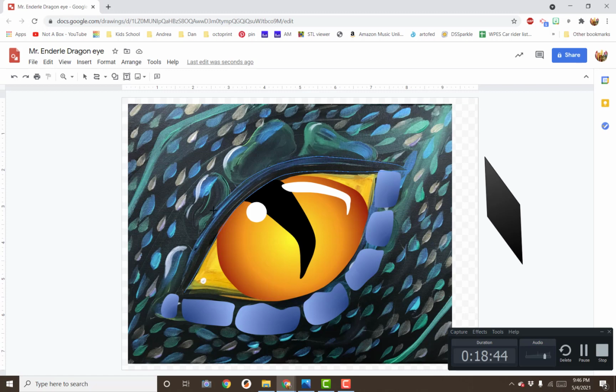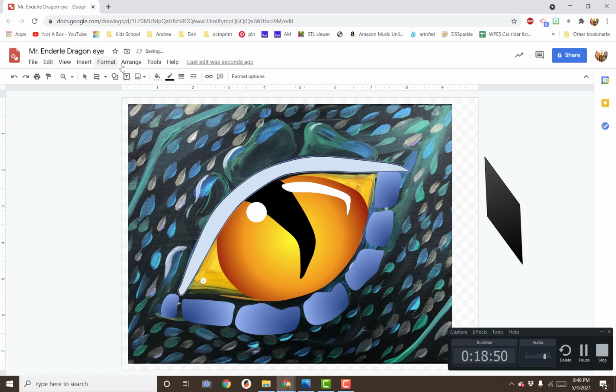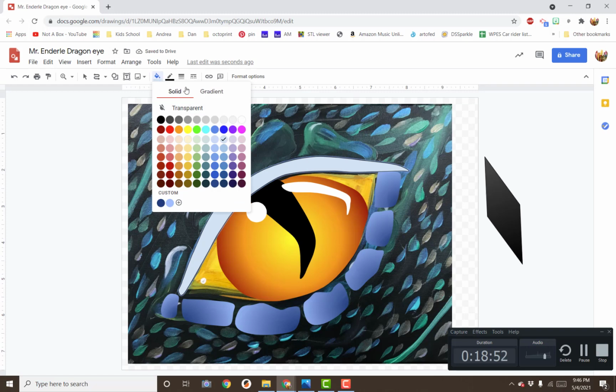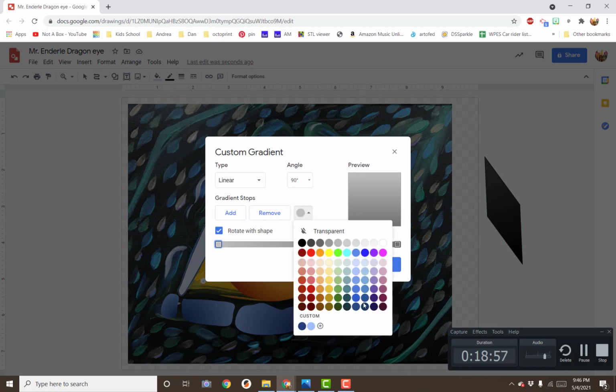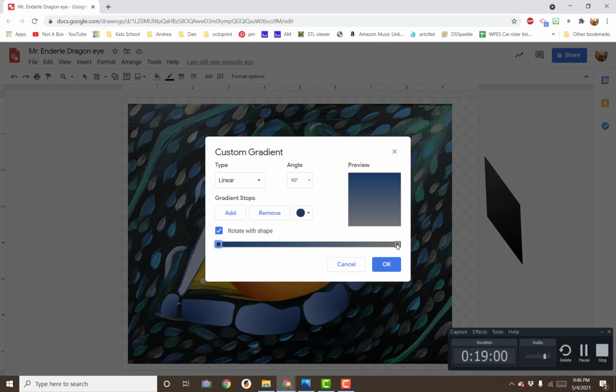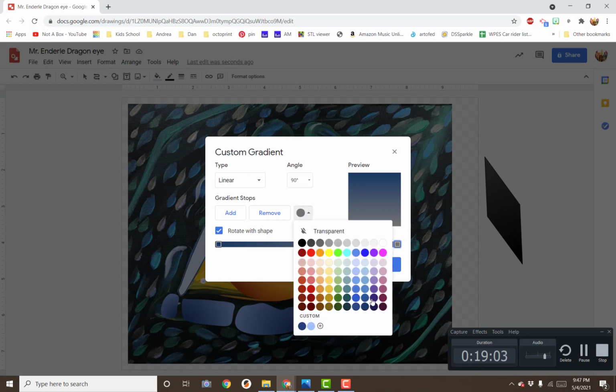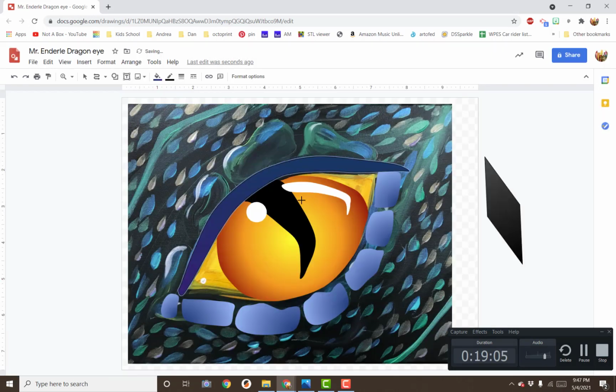And then I'm going to add a gradient to that, and I'm going to keep it a little bit darker. And I think I might put maybe a little bit of a purple into it. And then I'm going to add shadow, I believe, into the crease. And it's just a lot of experimentation. You can see how it looks, and if you don't like it, you can change it.